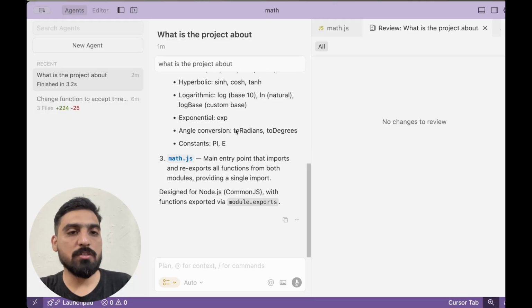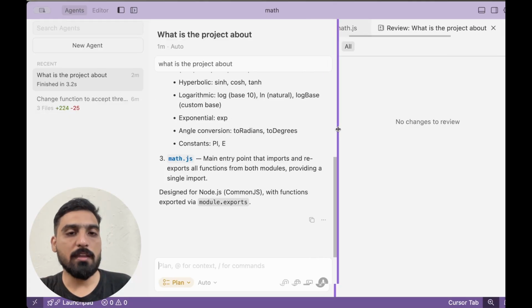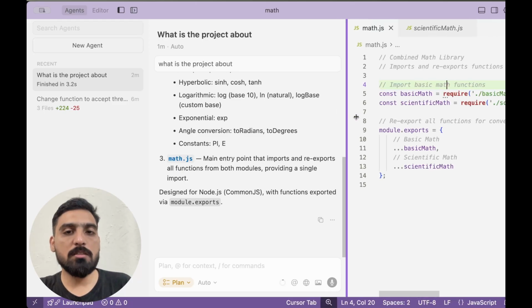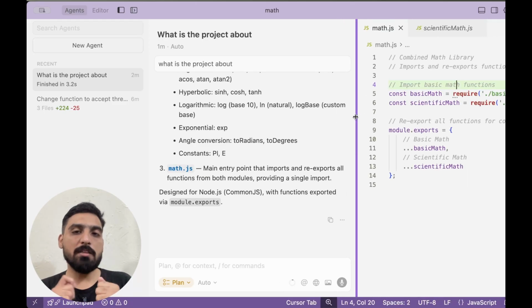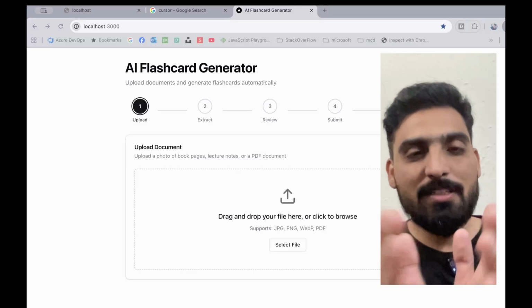See here, it opens the same chat. You can just ask anything and it will do the work, right? So that's how it goes. It just minimizes the code interaction, a plain mode where you can see the whole thing. You can talk and the agent will do the work. And yeah, that was about Cursor.